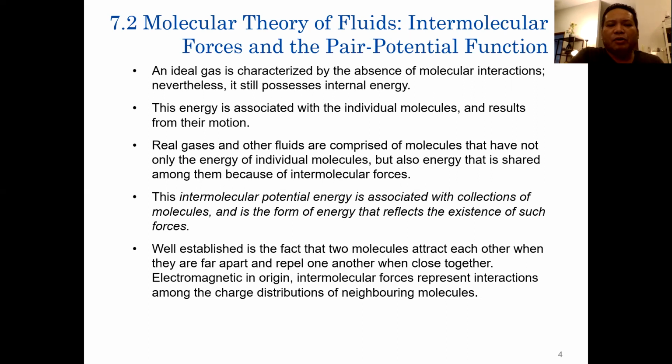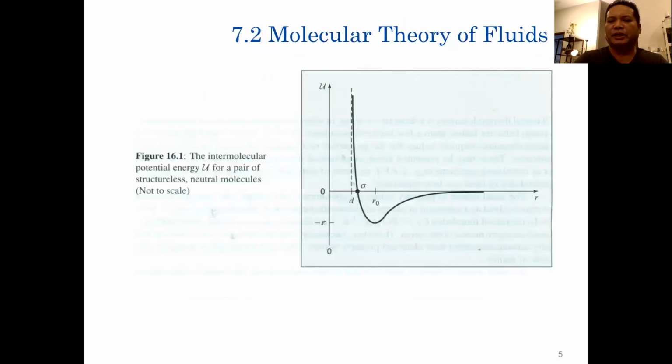And then this intermolecular potential energy is associated with collections of molecules and is in the form of energy that reflects the existence of such forces. Okay, well established is the fact that two molecules attract each other when they are far apart and repel one another when they are close together. Okay, electromagnetic in origin, the intermolecular forces represent interaction among the charge distributions of neighboring molecules. Okay, so this is the graph actually.